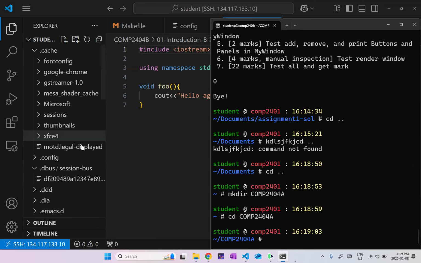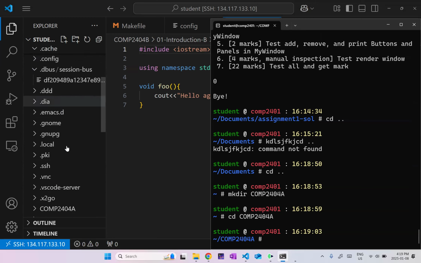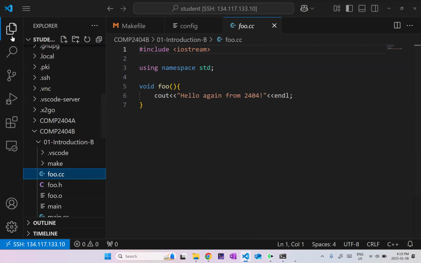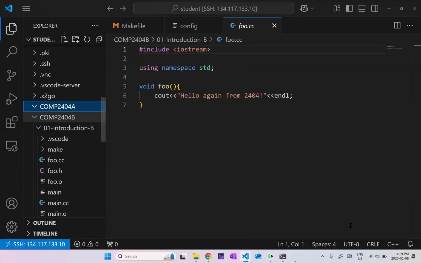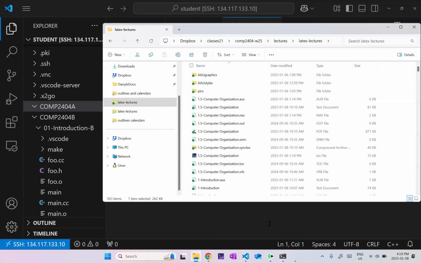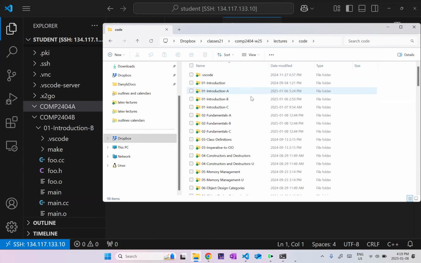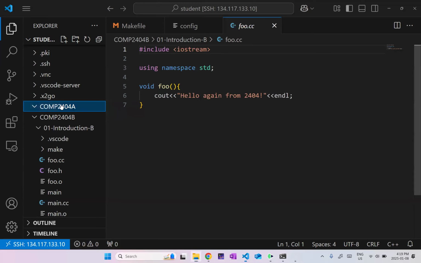All right. Should show up here somewhere. There it is. And if I want to add files to it, I can go to this. So we were working on the introduction, so I'll add that.